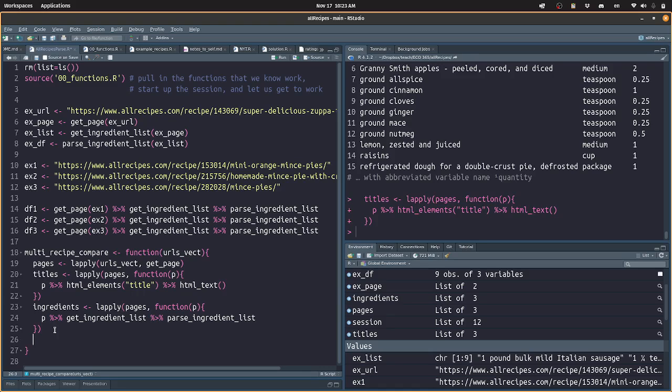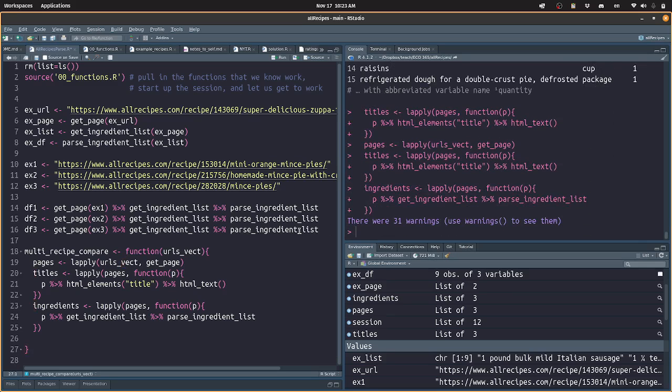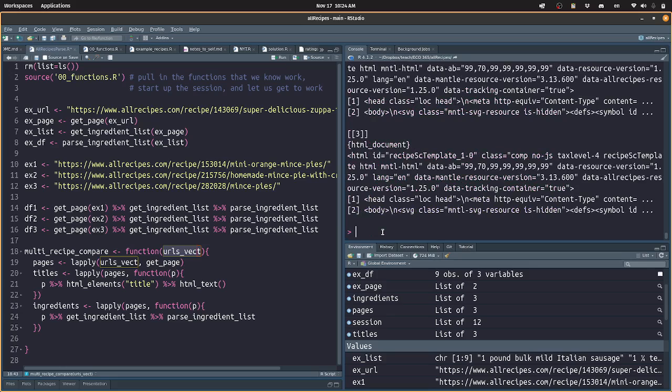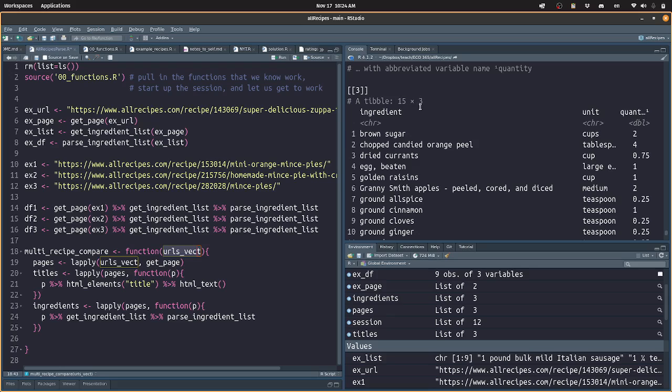And then let's try this. So I want pages, titles, ingredients. All right, so I put in a vector such as x1, 2, 3. I end up with this list of pages that has the HTML that I can pull stuff out of. I have this list of titles, and I have this list of data frames for the ingredients for each one.